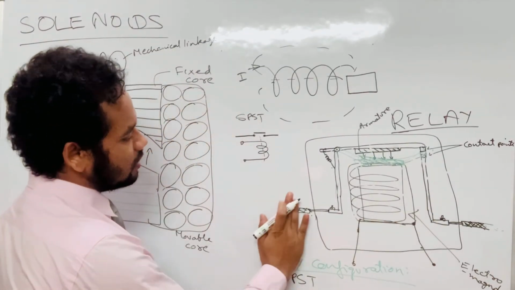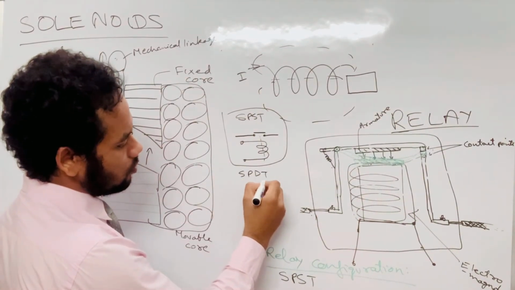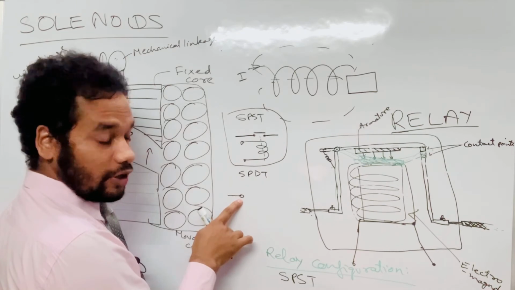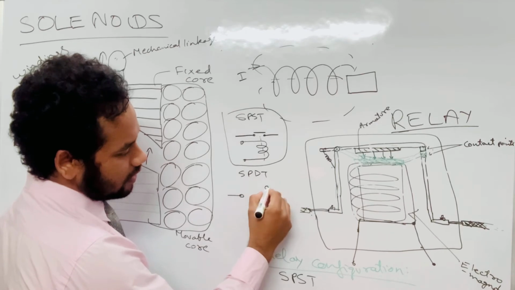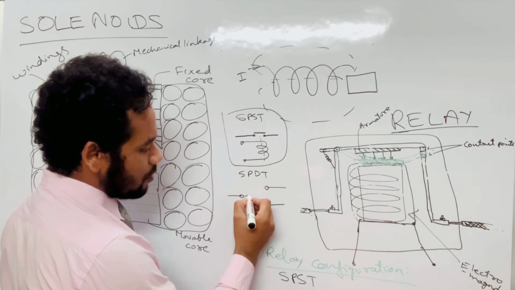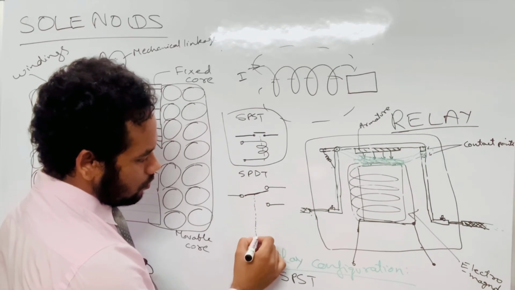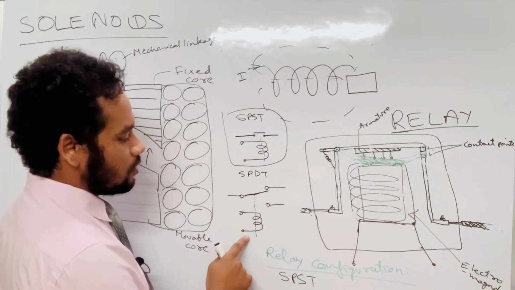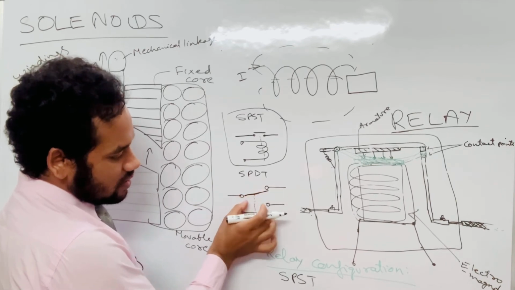So this is single pole single throw. Now let's learn about single pole double throw. I'll just draw a single pole. Suppose there is a single contact point over here and there is a double throw, so two circuits can be closed. One circuit is connected to this, another circuit is connected to this. So two circuits are here, and this is the armature, which will move when the core is energized. That means when this relay is energized, this armature contact can shift here.